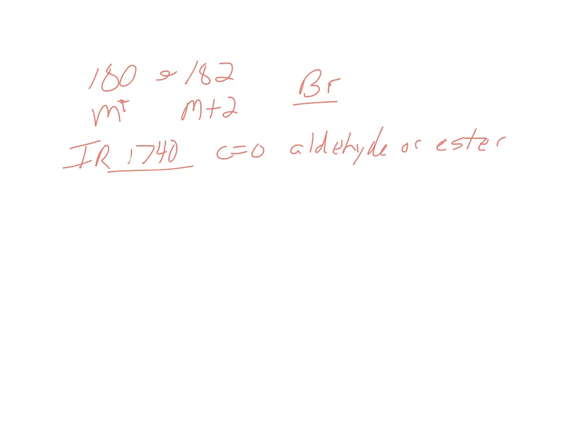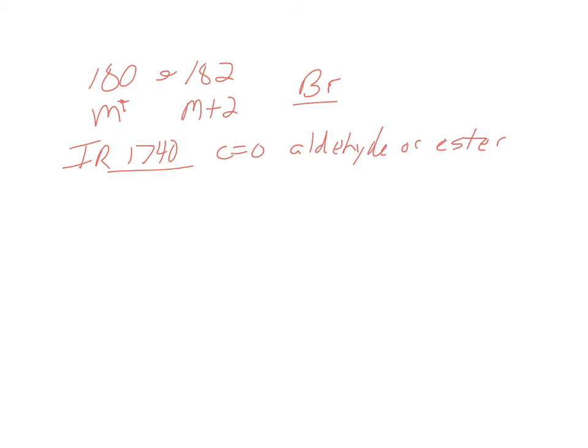Aldehydes in NMR show up where? Where does the H in an aldehyde show up in an NMR? Oh, and those weird 2 peaks. That's the IR peaks. So that's the other thing. If we had an aldehyde, don't you think they would tell us those 2 peaks at 2820 and 2720? Probably. Or maybe they didn't, fine. But in an NMR, where would the H from an aldehyde be? What ppm? Really de-shielded, right? Remember the diamagnetic anisotropy? It'd be around 10. So if we have an aldehyde, we should have an NMR peak at around 10 or 9, right? We don't.